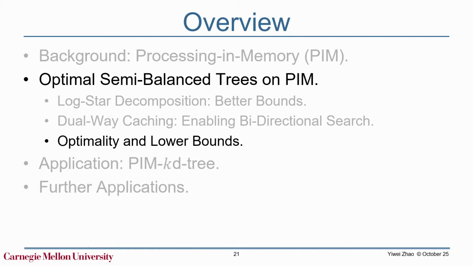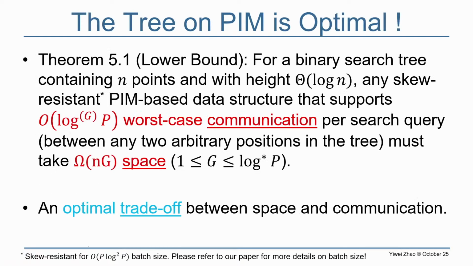And in the final subsection, we'll prove that this log star P decomposition is actually optimal, and our upper bound strictly closes the lower bound in our design. This is the main theorem in our paper on the PIM KD tree, although it's a little bit complicated, so I did some reduction of the original theorem.